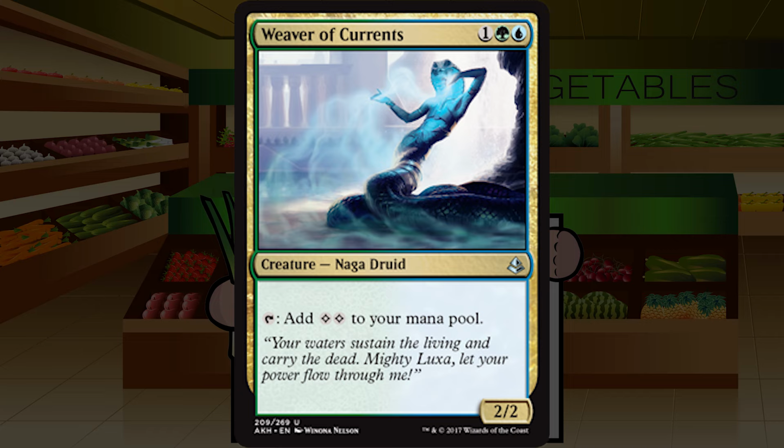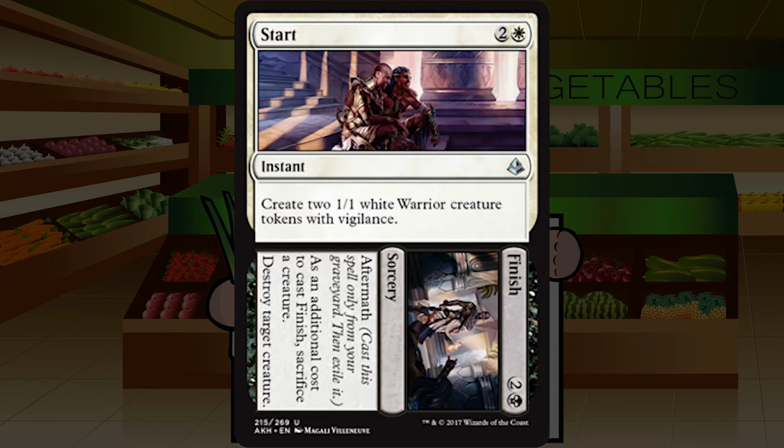All right, we've got 10 more Aftermath cards. We looked at 5 of them, 1 for each color, but now we have all the color pairs. Up first, we have Start to Finish. Start to Finish is 2 and a white for an instant at uncommon. Create 2 1/1 white warrior creature tokens with Vigilance.